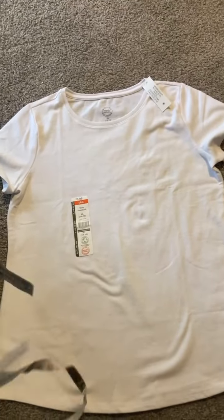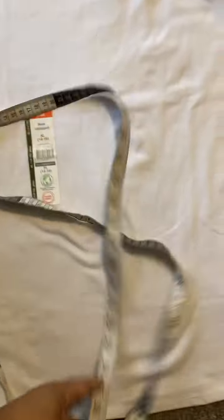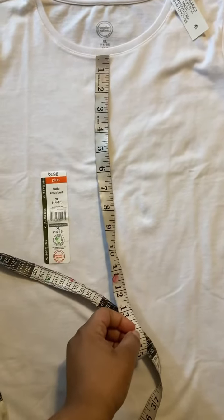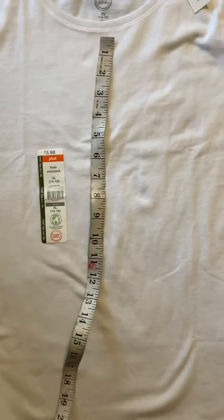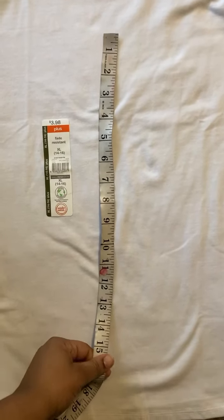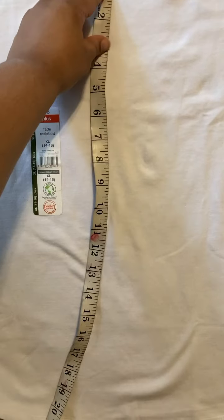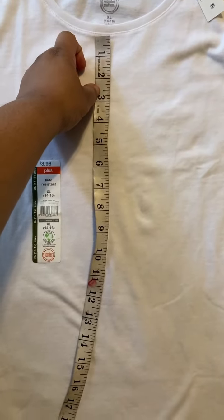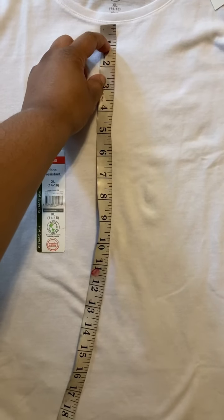Okay, so now you just want to measure your shirt and see where you want your design at. You don't want it all the way up at the neck of the shirt, so don't start there, because that's not where you're going to put it. You're going to always put it a few inches down. Let's just be precise and say at least 2.5 inches away from the collar of the shirt is where you want to start your design.